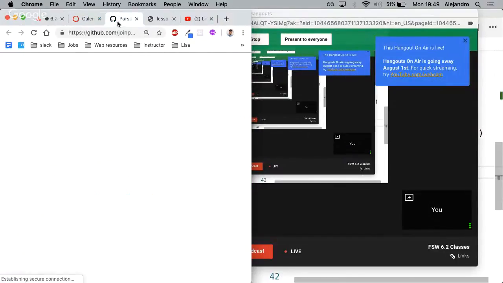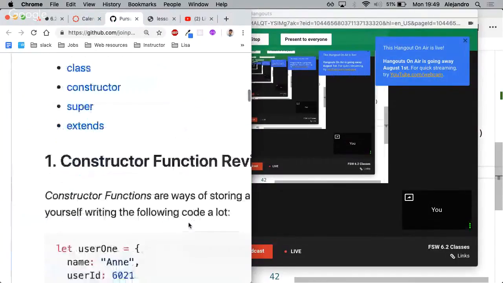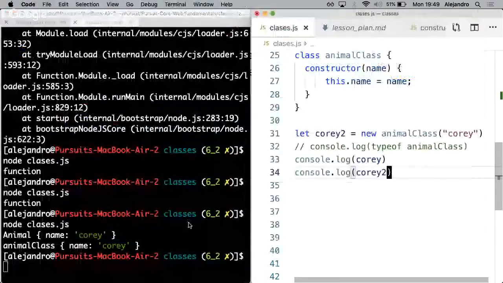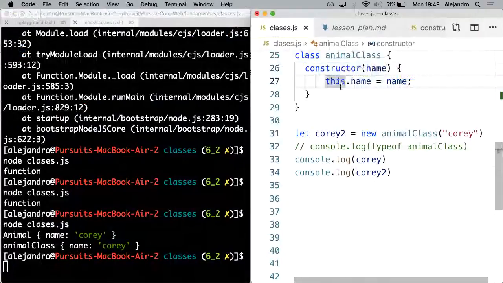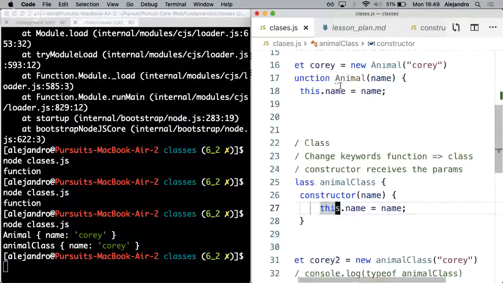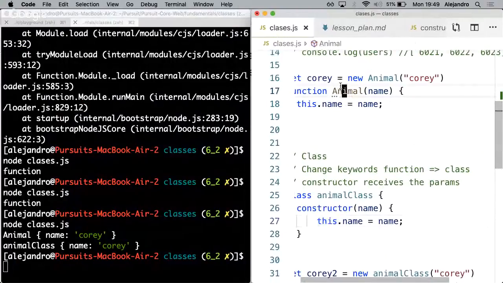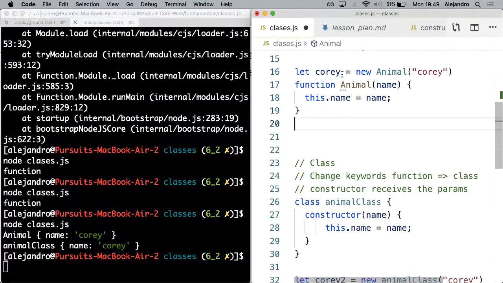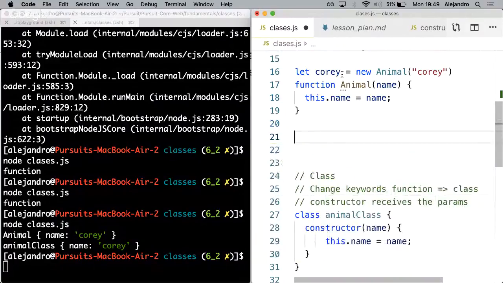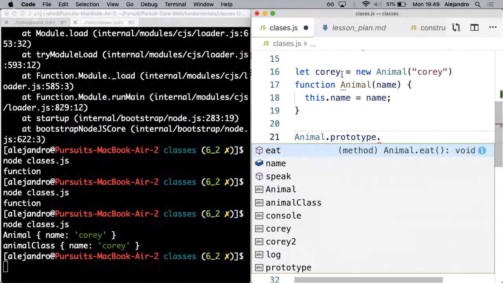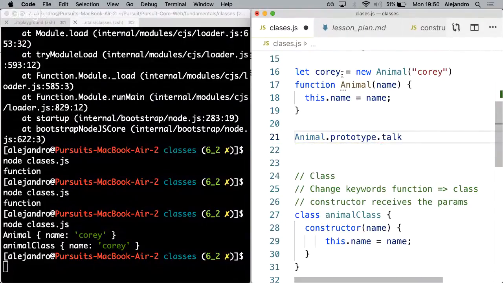Okay, we're gonna get there. So the next thing that we're going to see is this Animal class, and this Animal class doesn't have any methods, right? It just has a property. And the way in which we could add a method to this Animal constructor function was when we did Animal.prototype.talk, for instance.